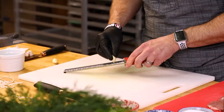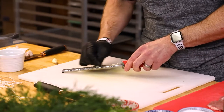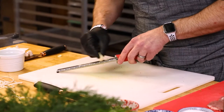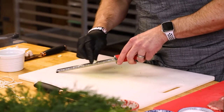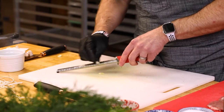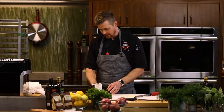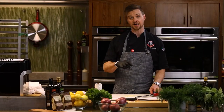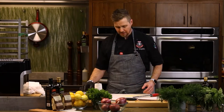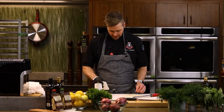So I'm going to zest a little garlic. That's my way of doing it. I think we talked about this before. The microplane is so useful and so great for this. I use it as my cheese grater because if you've never used a microplane as a cheese grater, it makes like soft pillows of cheese. They're so delicate, light. I'm telling you, if you have a brick of Parmesan cheese in your fridge, take it out and start grating it on that microplane. It just kind of falls like feathers. So a little bit of garlic in here, bench scraper, a little bit of garlic in there.